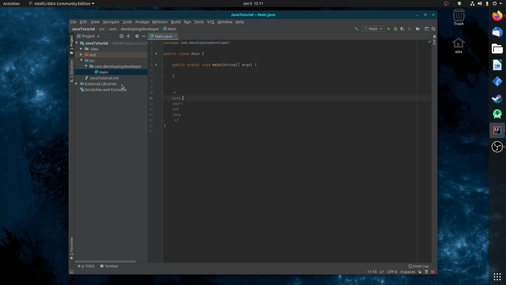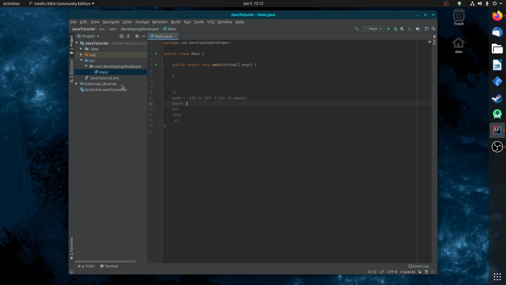So these are all for whole numbers, but the reason why there's 4 different ones is because they all actually allow different pools of numbers, right? So a byte allows a number range from negative 128 to 127. And it's really small. This one actually only takes up 1 bit of memory, right? So this was way more important back in the day with smaller amounts of memory. It still is important to manage your memory well, but it's not game breaking like it used to be.